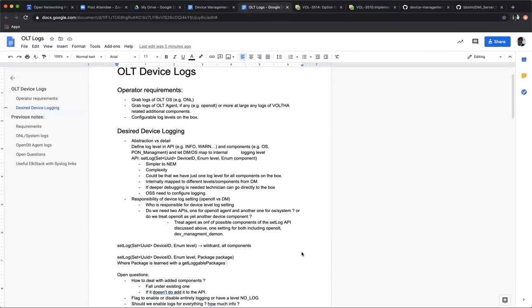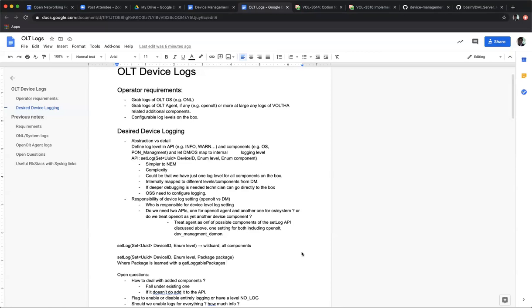Yeah, and that is precisely why they want a more high-level API, because I don't believe they care about the different packages that we have within an app or a system or whatever. They want to know precisely what you were saying before, David, like, give me the information about all the objects that relate to managing the PON power, for example. I don't care, just give me everything.